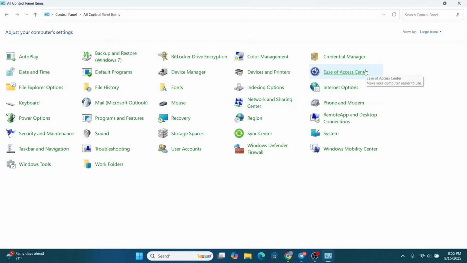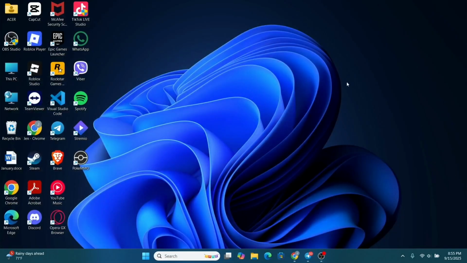You can also check for background programs. Sometimes some software like remote desktop or automation apps can move the mouse, so close the unnecessary programs, and that should also help you with the problem. So these are the solutions you can follow if your mouse is moving on its own on your Windows.